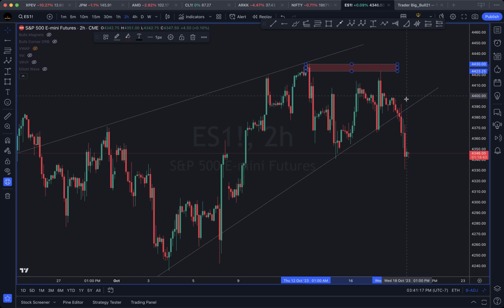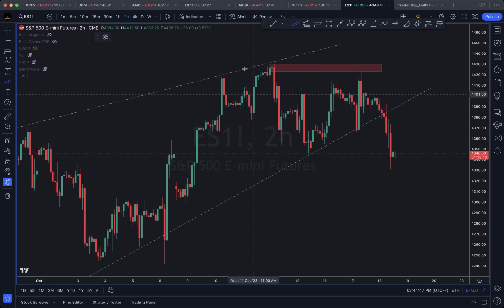The reason that I was short is, I just want to add quickly here, most of the time I use the body only as a supply or demand. I barely use the wick. If the candle is really small, if the base is really small, then I will use the full body of the candle. But most of the time I only use the body. I ignore the wicks, highs or lows, does not matter. But in this case, as you see, price did make a new high.